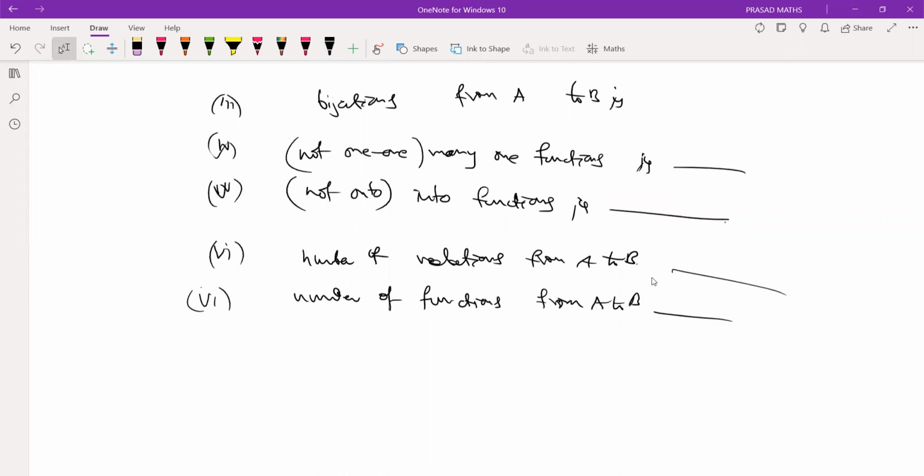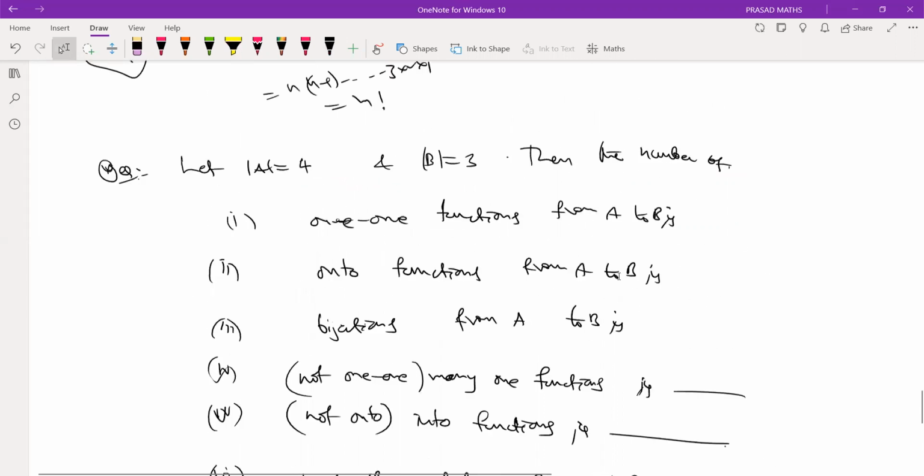Okay, this type of question is asked in recent CSIR papers. So what is this actually? Number of one-one functions cannot be possible, right? It is 0, because 4 is bigger than 3. Number of onto functions, we have seen this answer: 36. It's possible, right? Why? Because 4 is bigger than 3. Number of bijective functions? 0, because one-one fails. One-one fails means it's not a bijection.